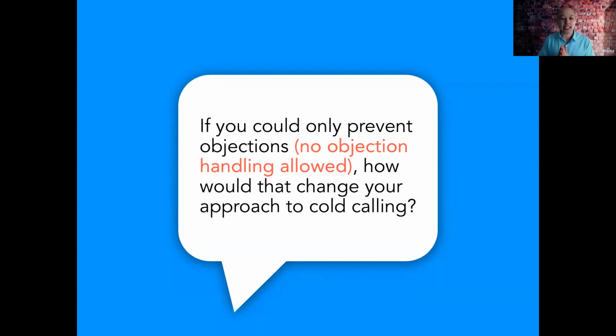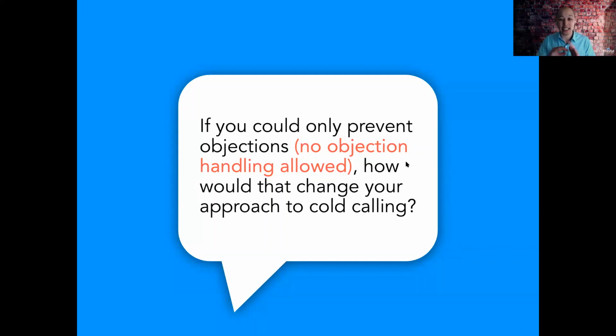What's kind of interesting is, again, I'm going to talk to you about how to handle objections, but what I really hope you take away by the end of this is how you can prevent those objections from even happening in the first place. It's really about preventing the objection from happening. So I've done previous webinars on messaging, cold emails, cold calling.